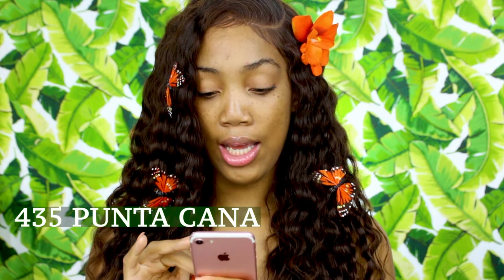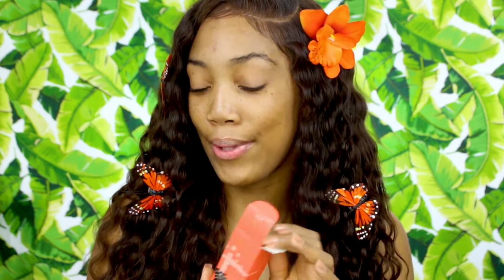There are 42 foundation shades. I swatched Rio and I swatched Punta Cana. It's a little bit warmer. I could wear Punta Cana, but I went with Rio instead, and that's more of a golden olive undertone. Rio is number 430, Punta Cana is 435, and the higher the number goes, the lighter it is. It's a velvety matte foundation. I'm sure you already know that.